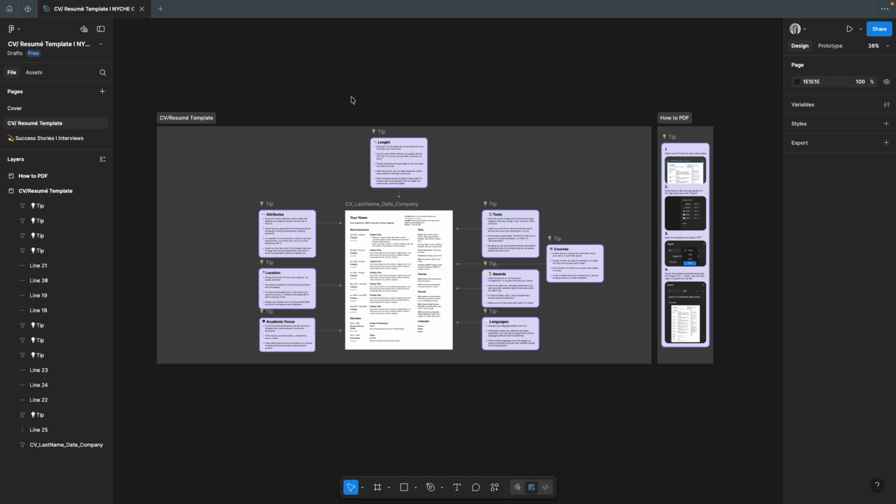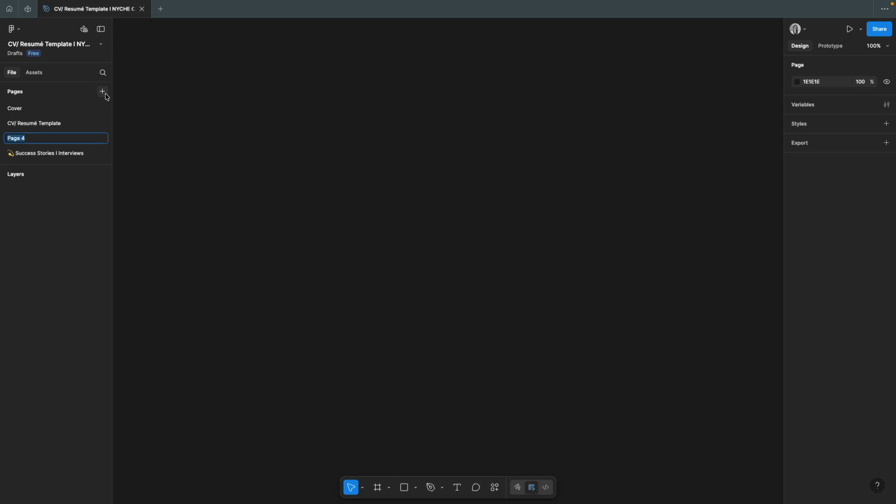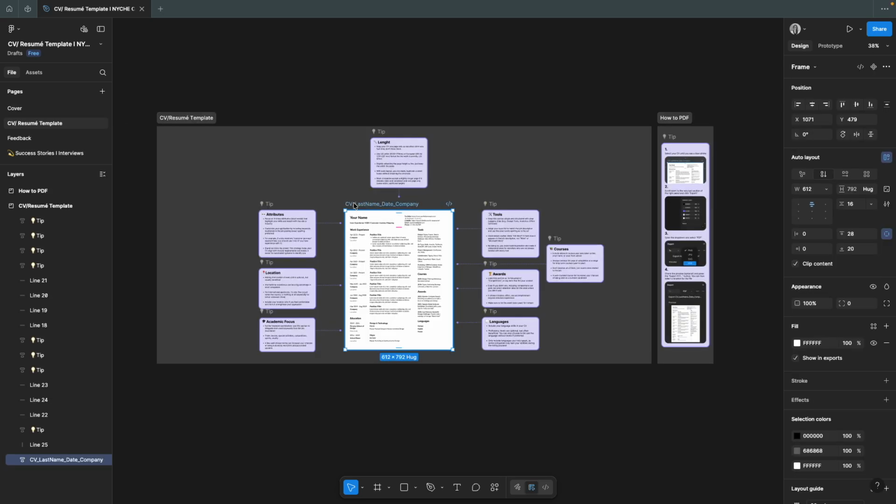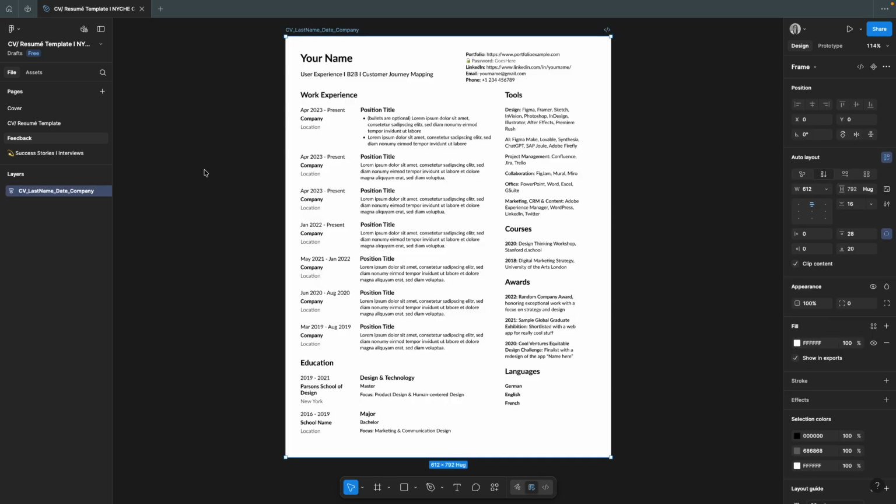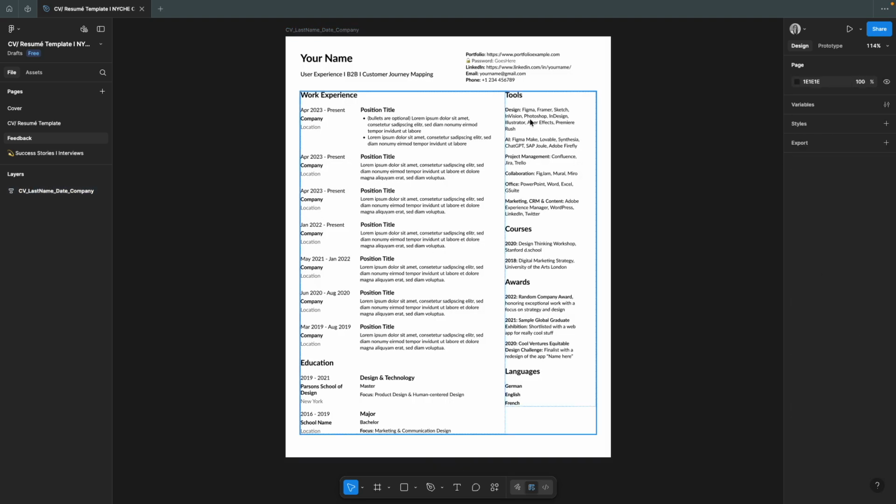In Figma, there are two different ways to share things. The first one is via the prototype preview, which is a streamlined option, and the other one is to share the entire document. Let's start with the preview, and before doing so, we'll create a new page on the left side. Of course, if you're more experienced, you can do it in one page. But for beginners, I highly recommend a separate page. Finally, just copy and paste your resume into it so that you can share it more easily and don't get confused. Click on Share Prototype on the right.